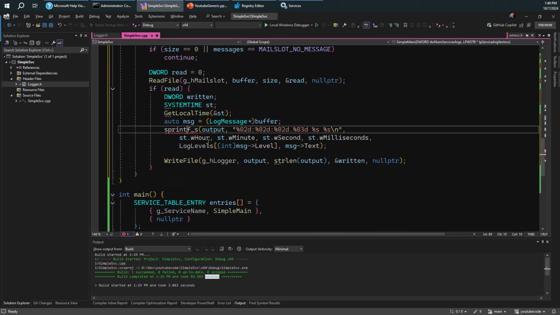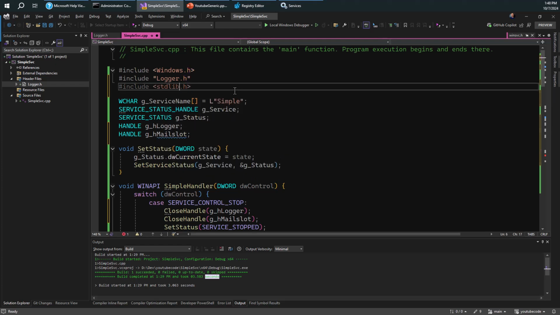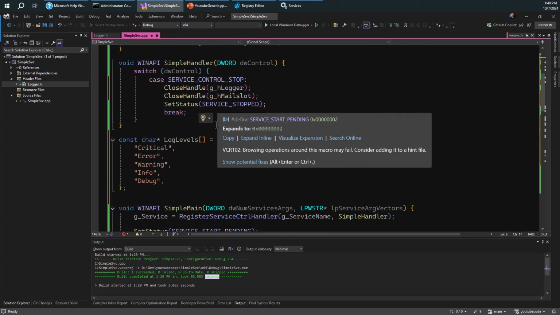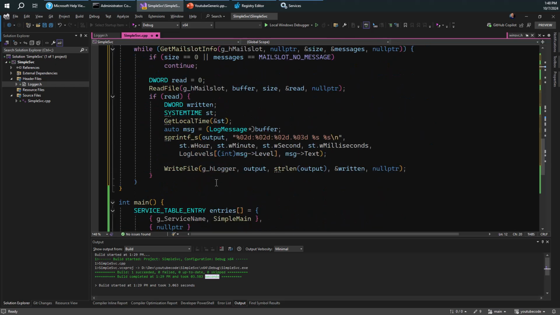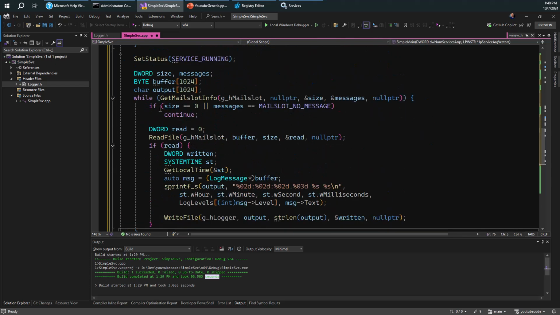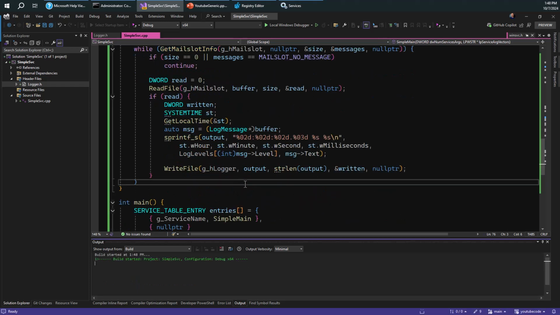Let's see what else we're missing here. So sprintf here, it doesn't seem to be very happy, so maybe we'll add something like stdlib to make sprintf happy. Apparently it's not happy still. Maybe stdio will make it happy. Okay, good. So now we have that, and in fact we have an infinite loop here that's going to be just listening to mail slot stuff and output whatever it gets into the log file. So that's fine, because once the handle to a mail slot is closed at some point when the service stops, this function will fail and return false and will break out of this while, and everything would be good enough.